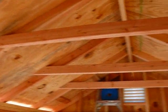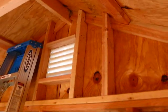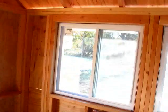Added the cross bracing on the rafters here, so it's not going anywhere. Got our end gable studs in there and in the front here. And so the windows work pretty easy. Just put these up, slide them back. They only open one direction. Close them up again.